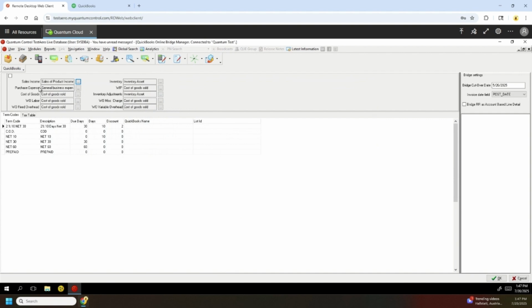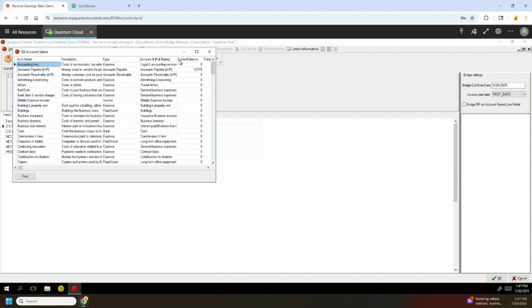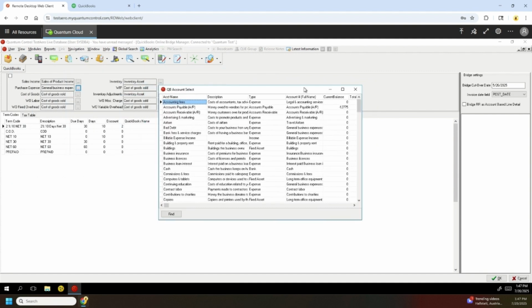I can repeat the same exact process for purchase expense. Again, be aware it needs to be an expense account. It can't go just to accounts payable. All right, I will find an expense account I can use here.